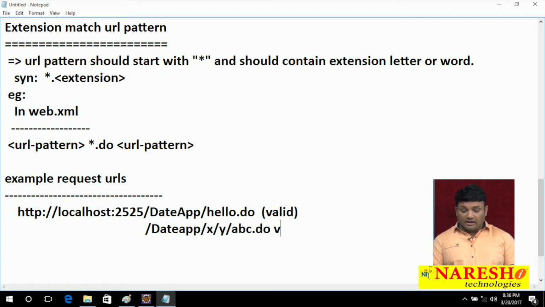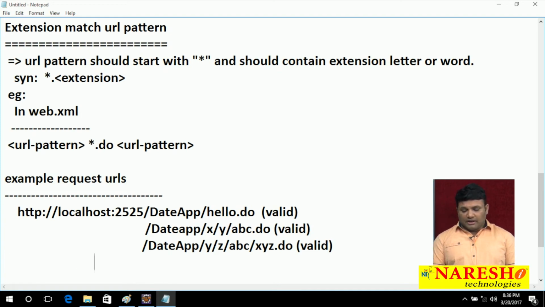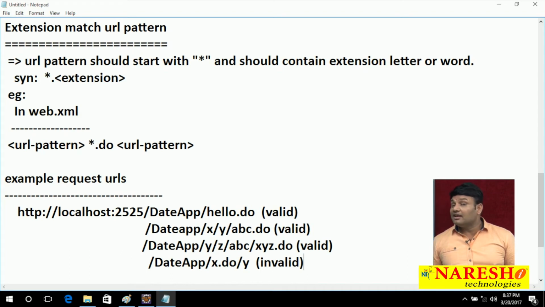Next, dateapp/x/y/abc.do. Valid or invalid? Definitely valid. Next, dateapp/y/x/abc/xyz.do. Valid or invalid? Definitely valid. Next, dateapp/x.do/y: invalid. .do should be there at the end, not in the middle.